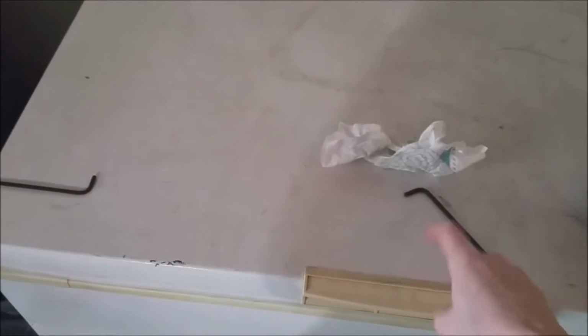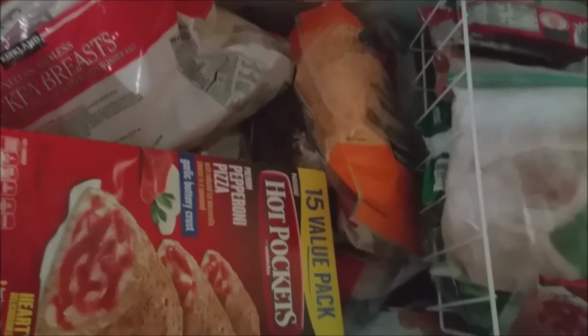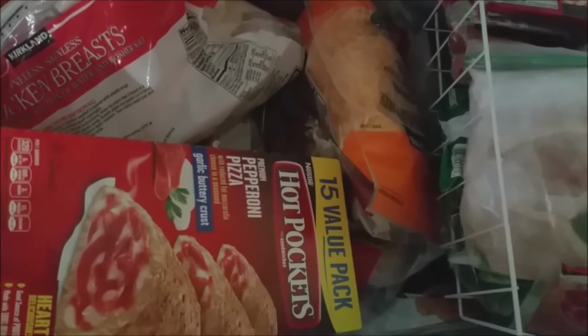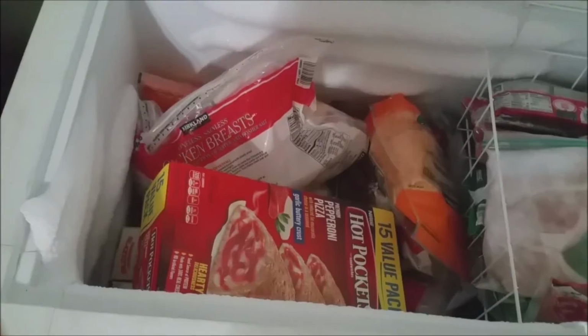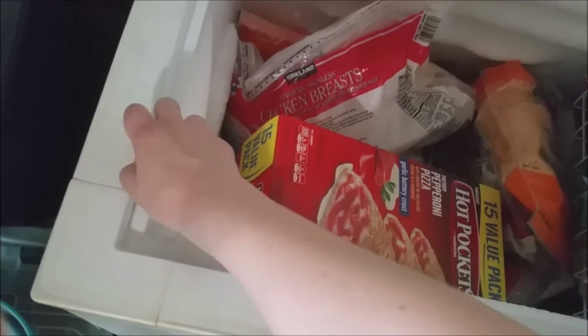And then my list of chores today, I actually need to go through this deep freeze and figure out what I have in there, what I don't have, because I kind of lost track of everything that's in here. So this week, that's definitely going to be one of my goals, to take another inventory and figure out what I need to purchase, so I kind of know what's going on. And maybe I can let some of this defrost. We'll see.